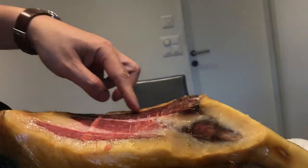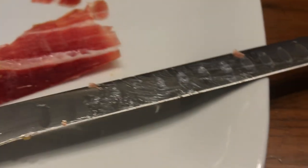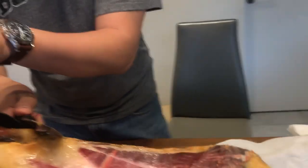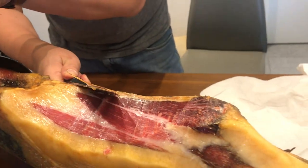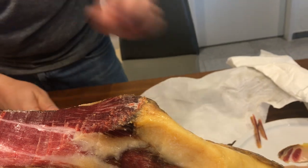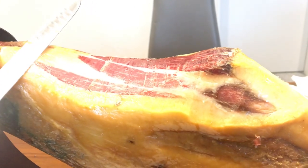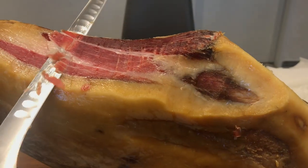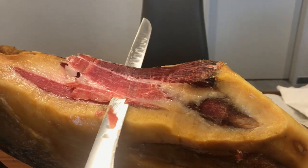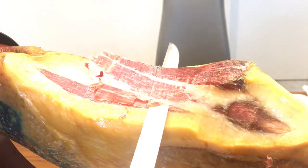So you notice how I have to keep cutting off that little edge of green moldy fat, like there. I think what I'm going to do is cut that off, watch this, so that we don't have to worry about it bothering us. Okay, so now let's cut a couple more slices and then we'll do some tastings. Wow, that fat is like butter, man. It's so soft. It just glides through. You can literally see the knife going through it. Oh, it's a little bit of a thick cut, Tom.